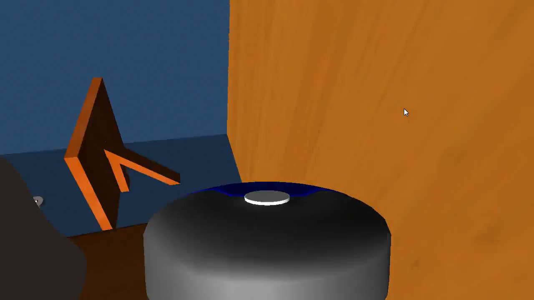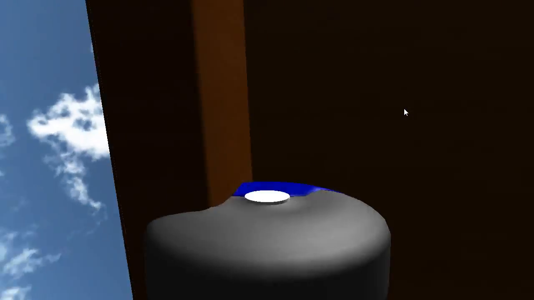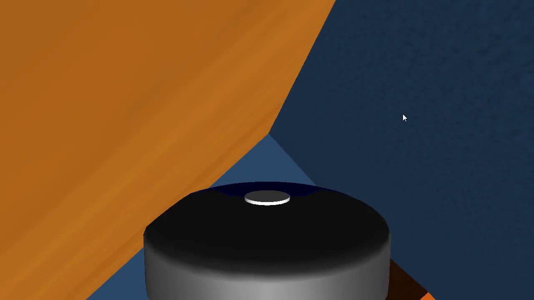Okay, let me just try to get back onto whatever I was on. Oh my God, you guys. Oh my God, what's happening? What? Okay, wait, what? Am I stuck? Wait, no, don't fly out of the house. Don't fly out of reality. Come on, you can do it. Just be real. Oh my God, the physics in this game.